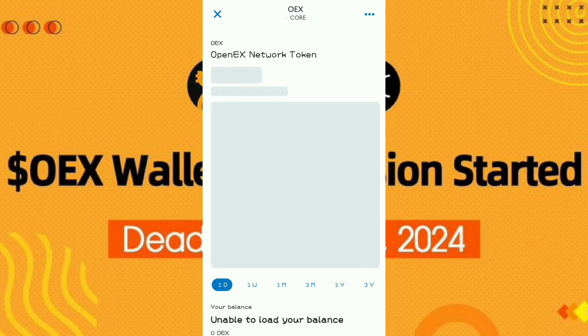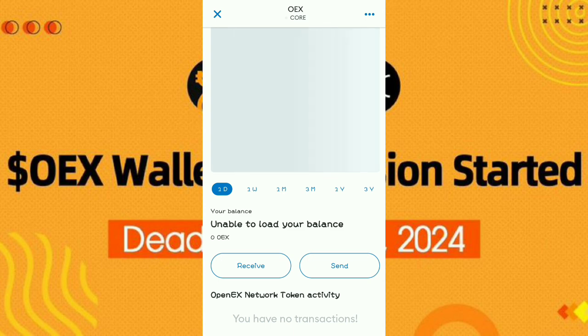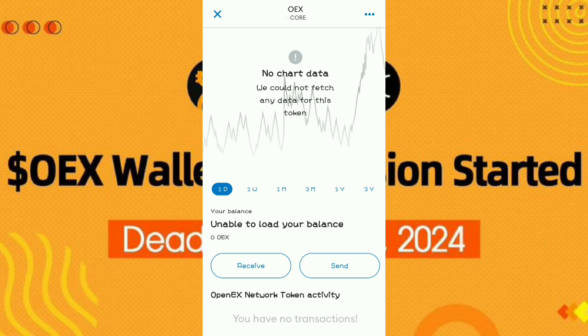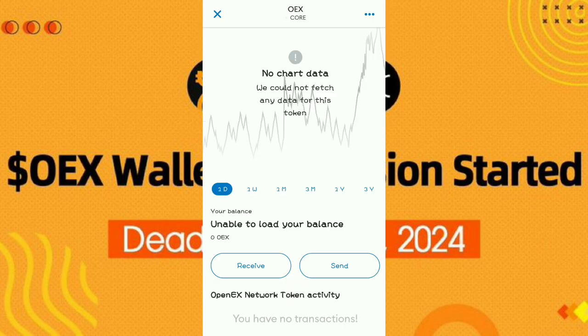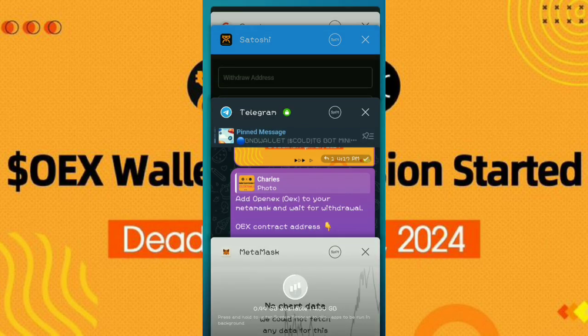I'll click on receive and then copy my address. Now I have copied my address successfully. The next thing I need to do now is to go back to the Satoshi app, which I am doing right now.